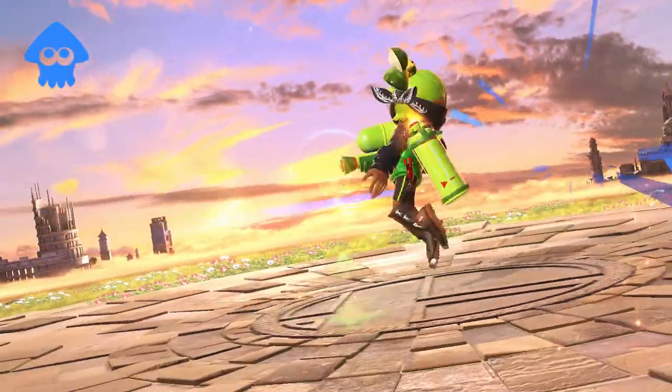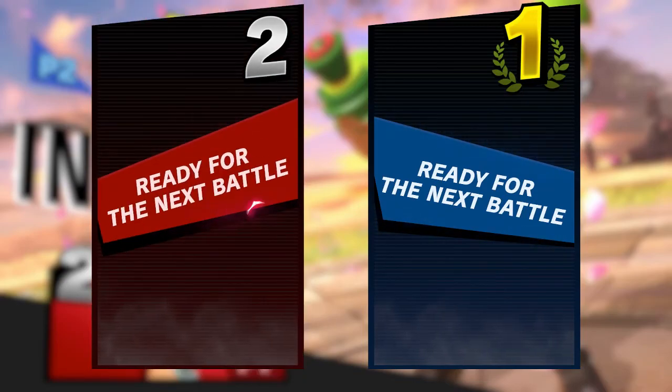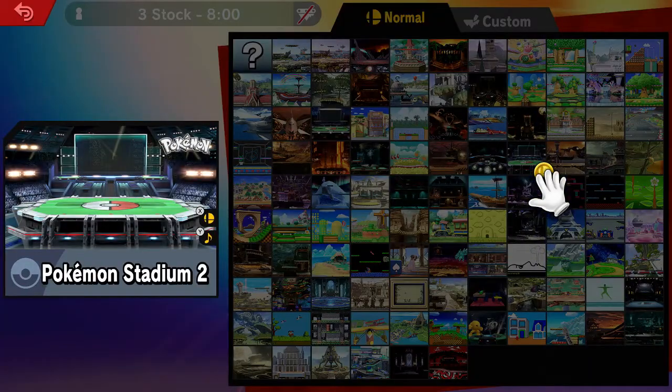Saw no definitive answer there to what to do against Inkling. We have Lucan versus Spooky on this first setup up here. Let's see if Rhett changes characters on this match. We're going back to Pokemon.